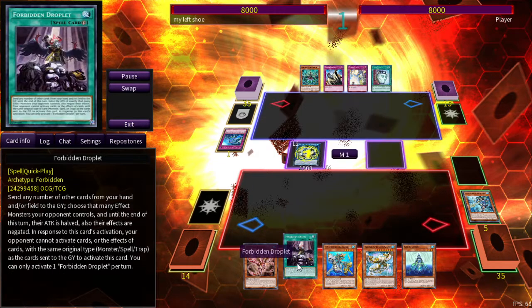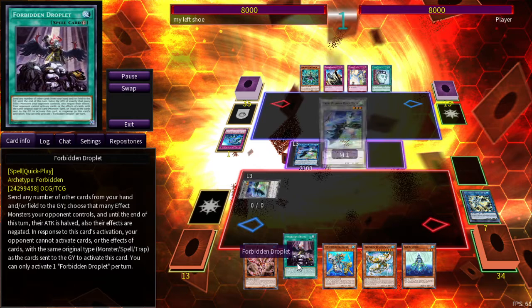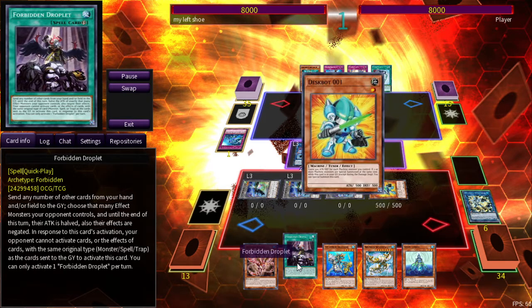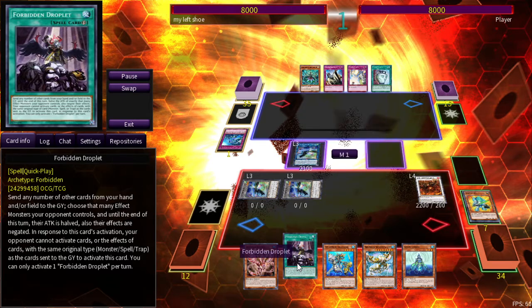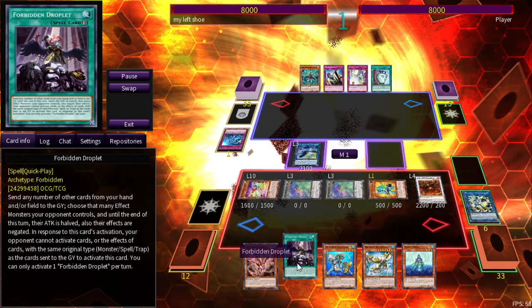And yeah, cards like Forbidden Droplets help this a lot because if you do get your Eldlich stuff like you saw in that first duel, being able to send that off the field to free up some zones while also being disruption during your opponent's turn can be vitally important. Most of these duels I'm pretty sure I use this combo, but it is just so good.